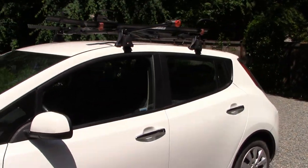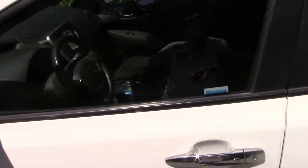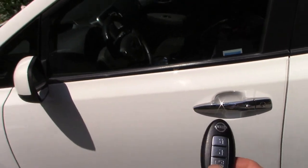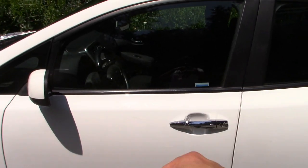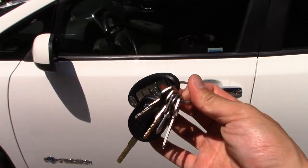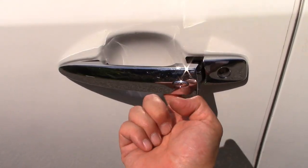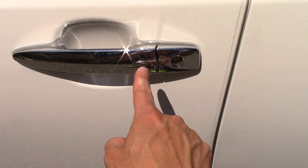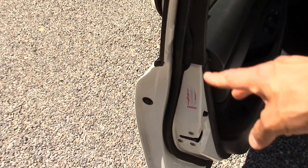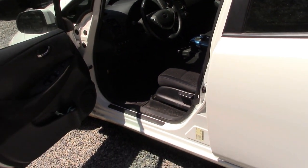While we're also talking about the key fob, obviously one thing is opening the car. So right, it's locked right now. So obviously you can hit the unlock button to unlock the doors. But one thing that's nice is if you just have this key fob in your pocket, it doesn't even have to be near, you can walk up and, again, see it's locked. But if you push this little button right here, it will unlock the driver's door. So that's a really nice feature. So you don't actually have to fish your keys out of your pocket to get it open.